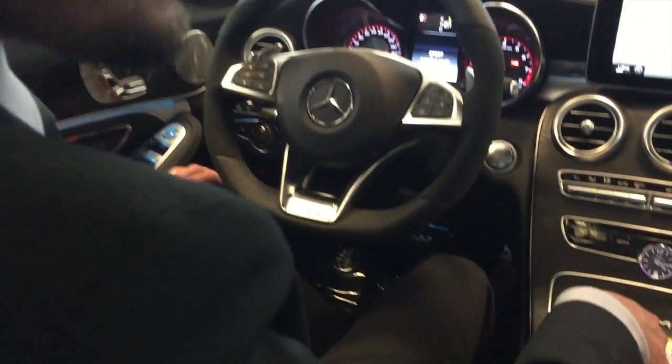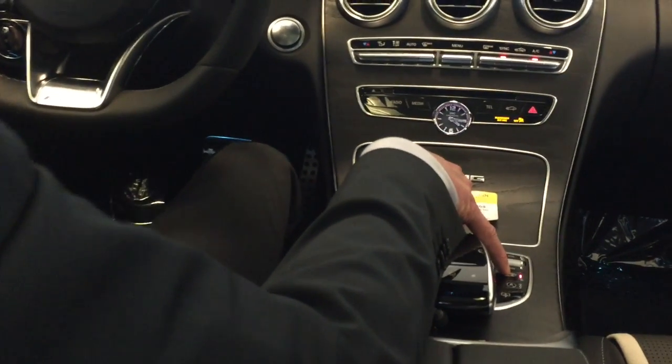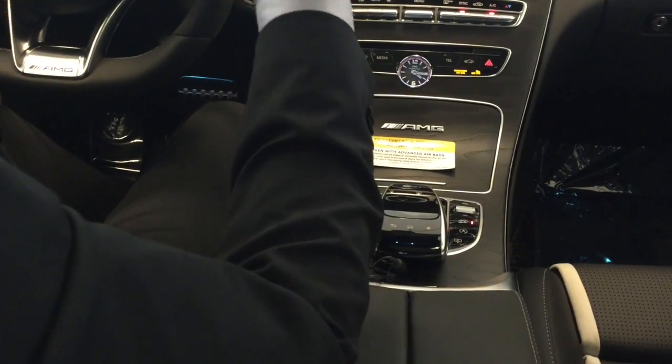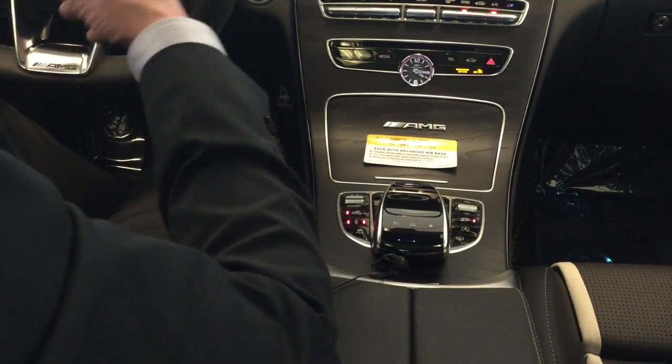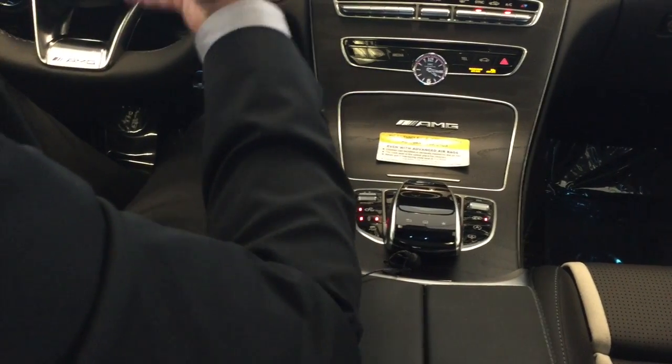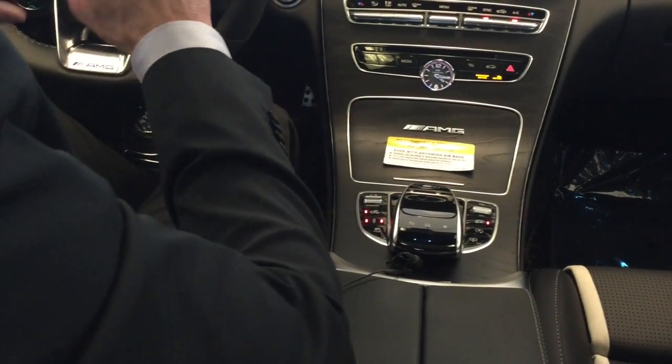Over here on the side, this is something new to us. We haven't really had any chance to play with this yet. We've played with dynamic exhaust before in the past, and it was all based off throttle acceleration, how hard you were pressing on the throttle, and it would open up little flaps inside the mufflers to give us a little bit more of a belch and a little bit more of an aggressive exhaust note. No longer is that the case.